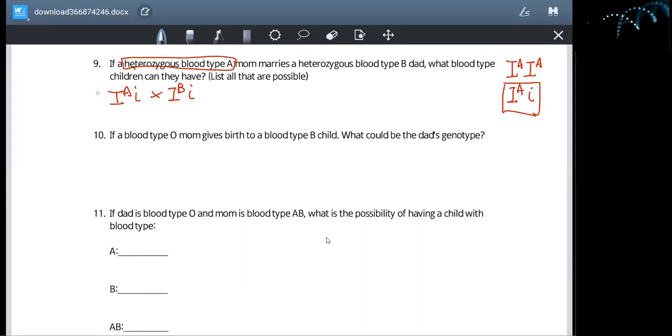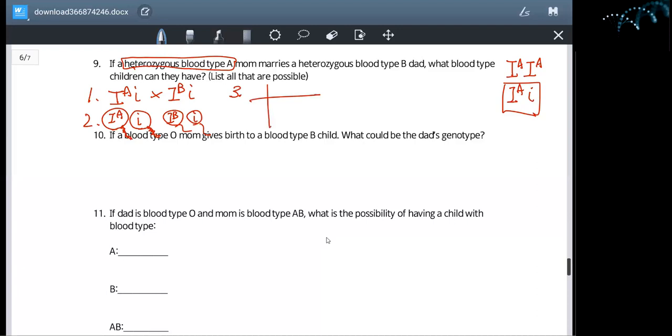Number 1, list out your genotype. Number 2, list out the gametes. Law number 1 says alleles of the same gene separate. So this particular individual, oh sorry, mom doesn't have sperm. Mom has egg. Dad has sperm. And this is what dad will have. Make sense? Number 1, list out the genotype. Number 2, list out the gametes. Number 3, you cross them.